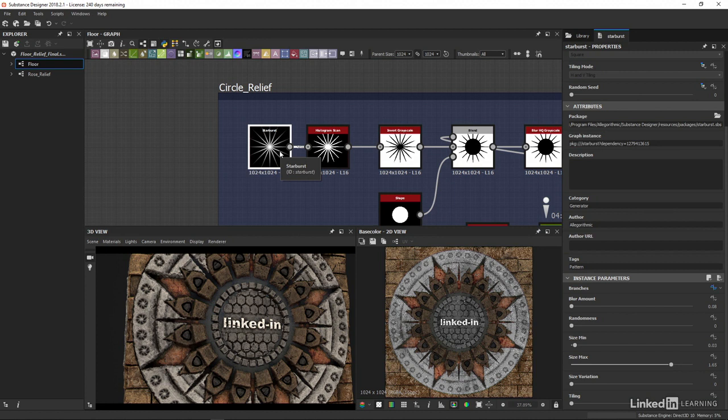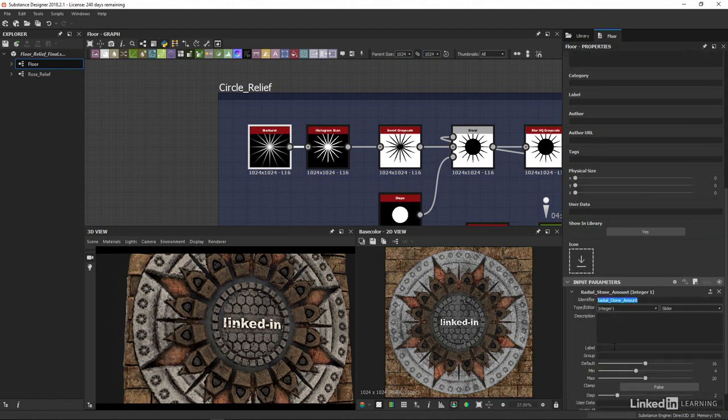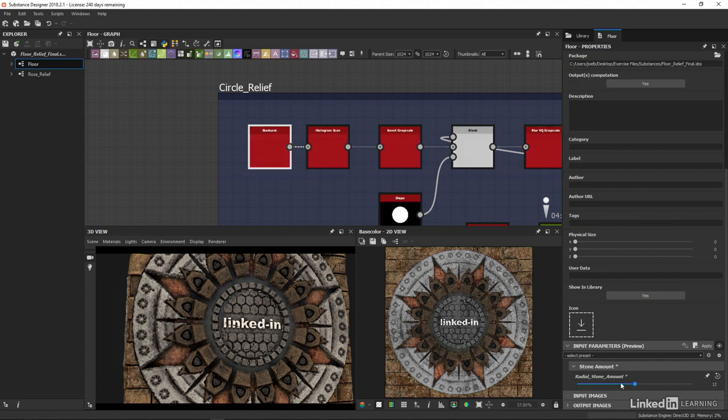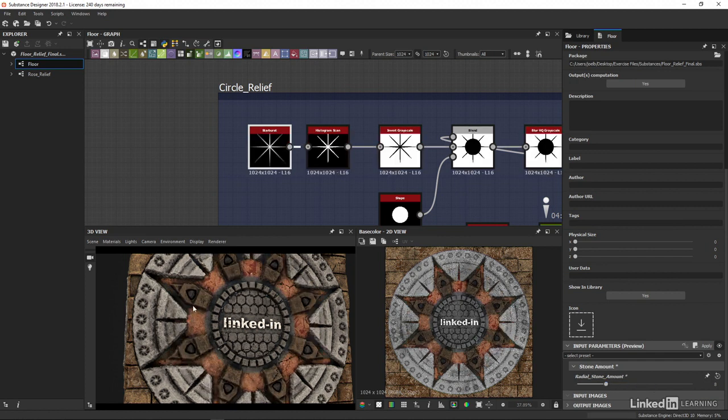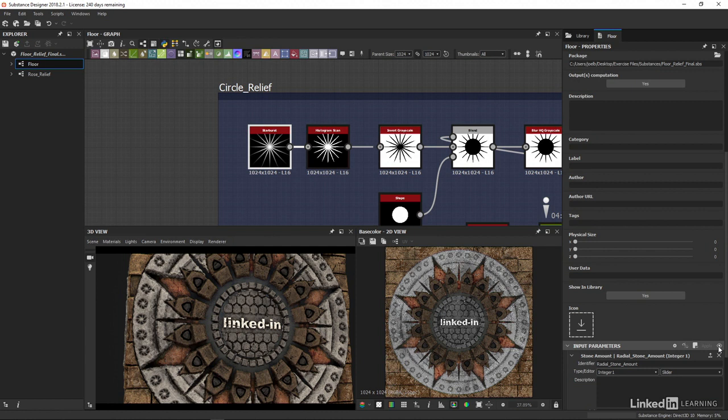Now because we have exposed more options to the same parameter though, we have now messed up the housekeeping work that we did, and so we may want to save setting up identifiers and labels until the end. Let's set the identifier and label to be the same radial stone amount as before though. We can add the group name of stone amount, and then preview the parameter. When we set the value to 8 now, we see all 3 nodes update and produce a much better result. When we export this substance now, this parameter will be open for the artist to change. If you want to see more, check out the rows graph and take a look at the parameters exposed there in order to get an even better feel for how this all works.